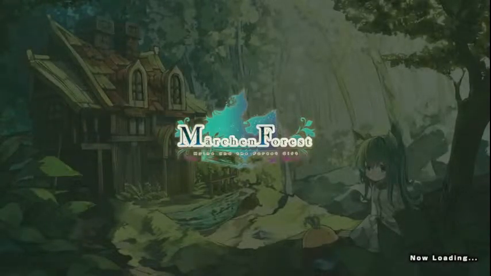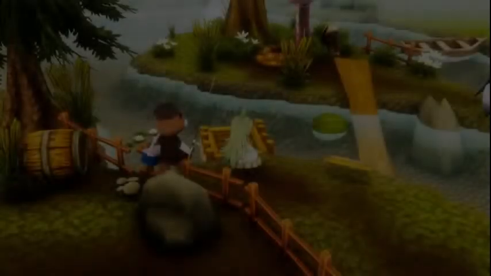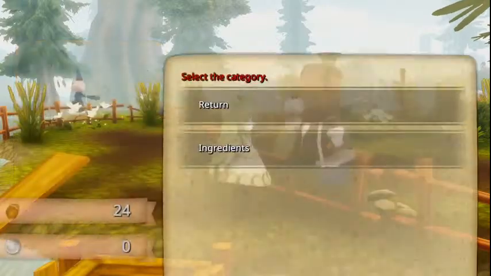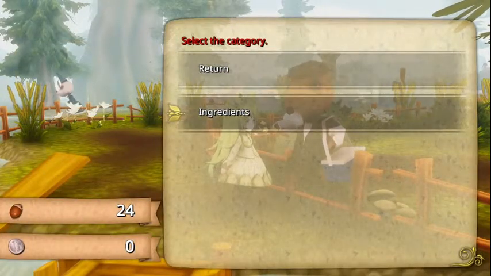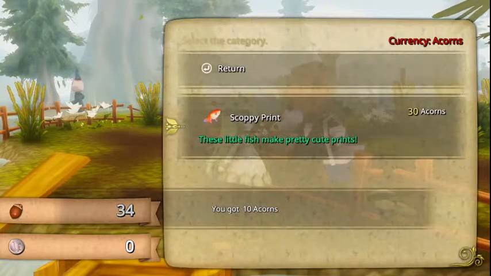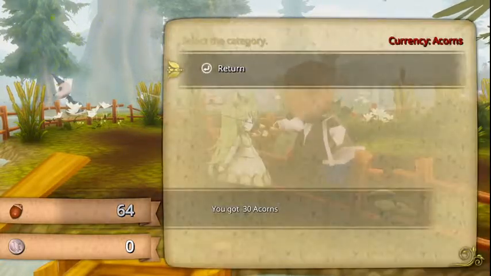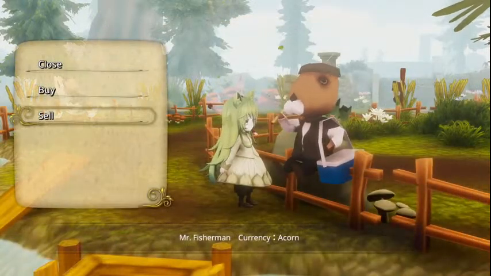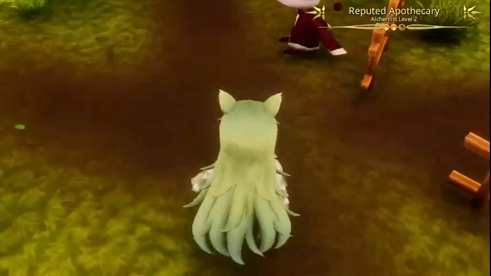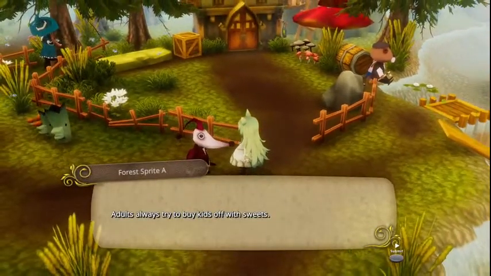Let's see what kind of money we can get for trading in those two little fish. Prints. Fish prints, not real fish. We returned them. But we kept the prints. Let's sell the prints. 30 wasn't too bad. There we go. 64. I'm about halfway to the next rod.